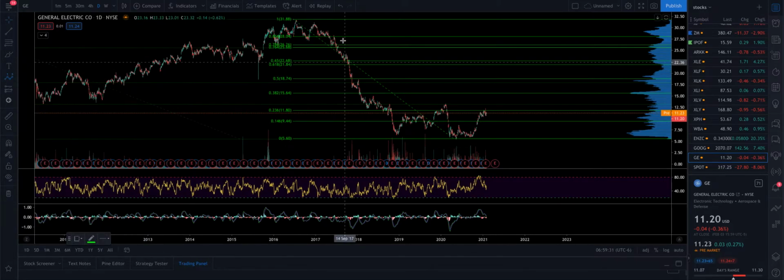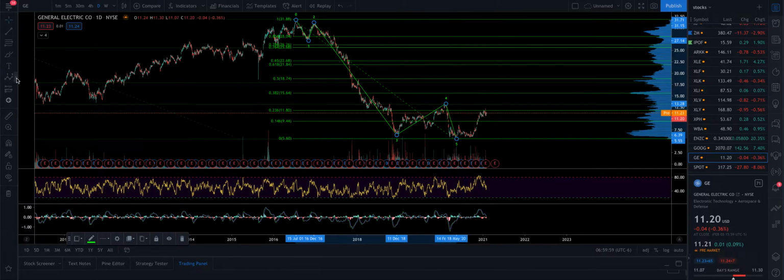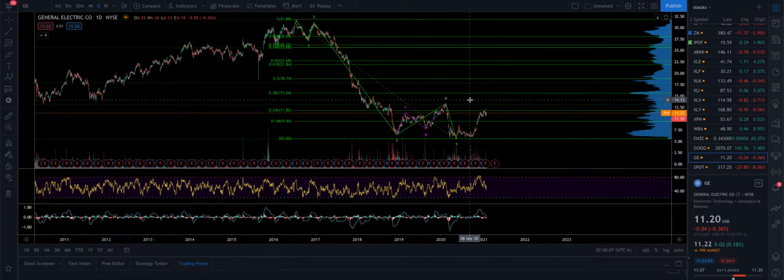So I'll put my Elliott waves. This is our peak. If we made a 1 down here, this clearly looks like a 1, 2, 3, 4, 5. So I'm going to call that our wave 1, which is usually the smallest. Wave 2 generally retraces the whole way. Wave 3s are extended. This looks pretty much like a wave 3 to me. This is clearly an ABC up. And then this looks like another 5-part movement down. So just to clarify here, our ABC up, A, B, C.